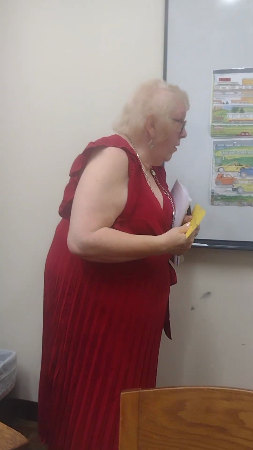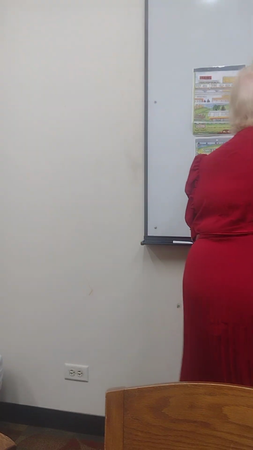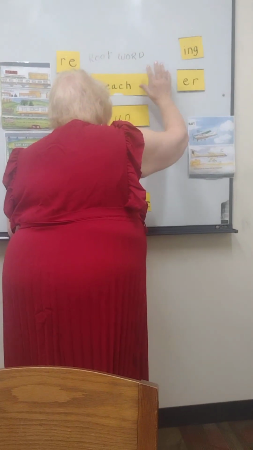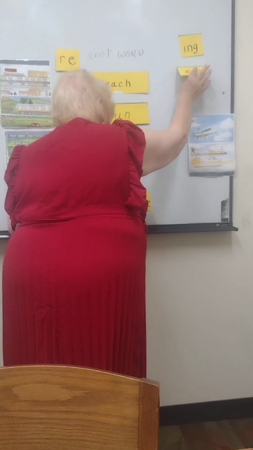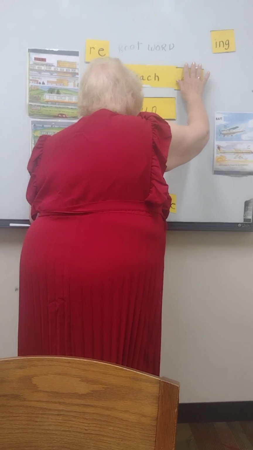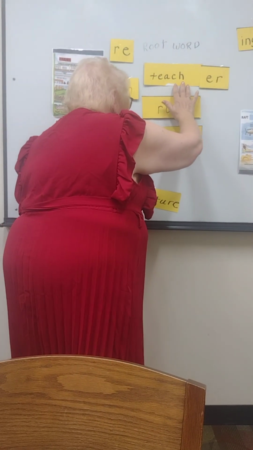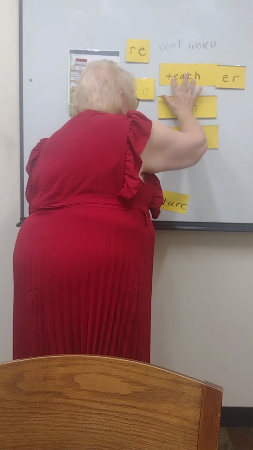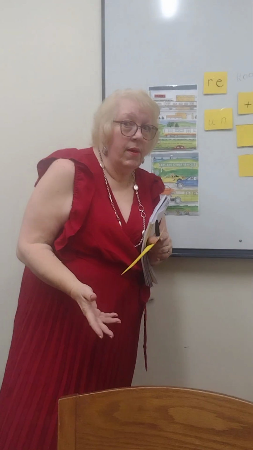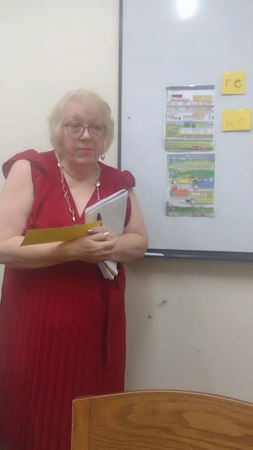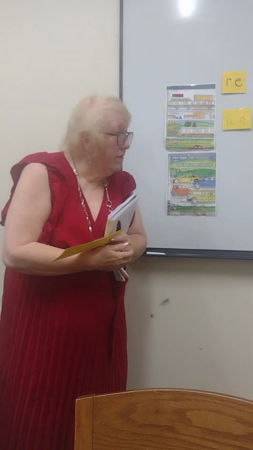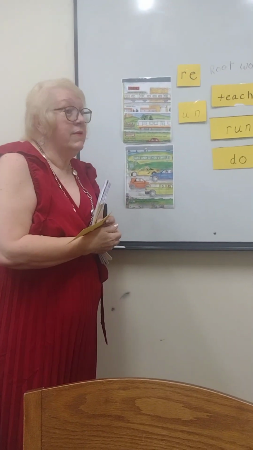Okay, so we see the word teach, and you can add ing for teaching, but you can add er to this word, teach, and it's a verb. Teach is a verb, but teacher becomes the name of someone, the name of a person, place, or thing. So the word teach, when you add the suffix er to it, becomes a noun.